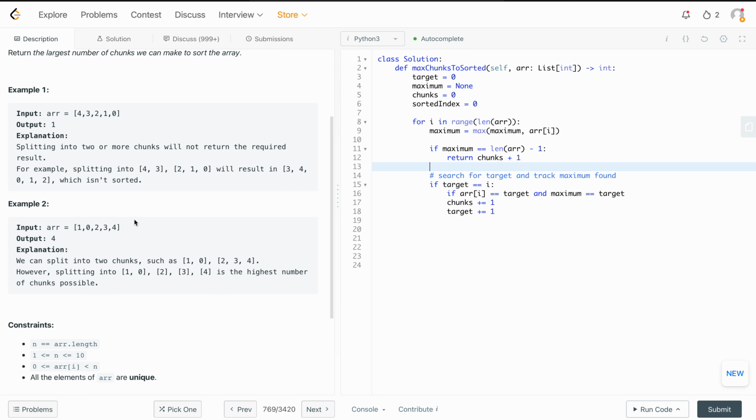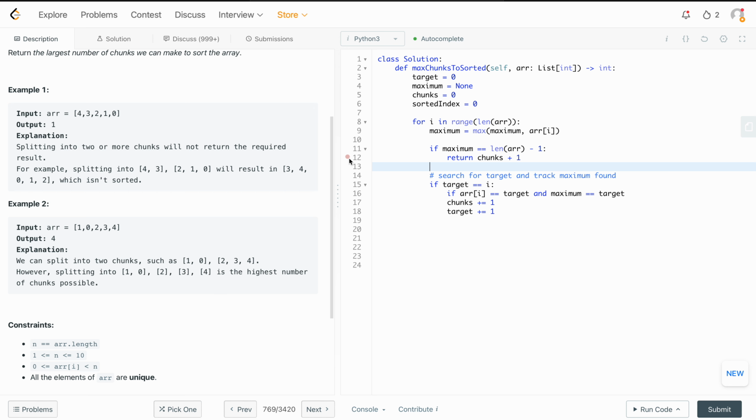But what does it mean if I find, up to some index, that the maximum is that index?